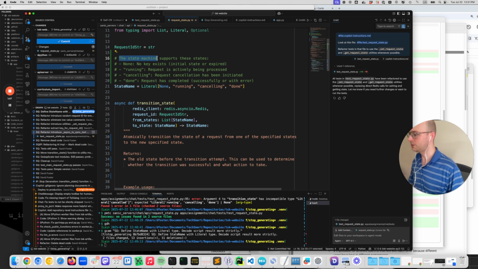The state machine requests can be in one of the following states.